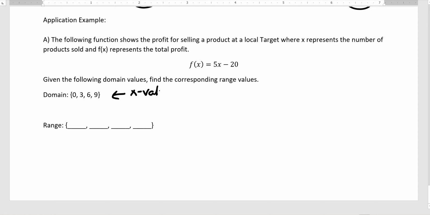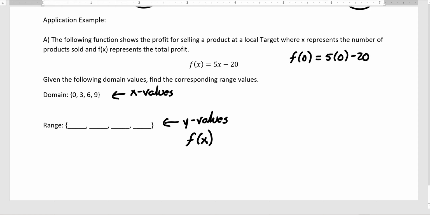All right, so to figure out what our y values are, and y values are the same thing as these f of x. That's function notation. We'll get into that more next objective. All right, so these x values, y values, I'm going to determine what y is when x is plugged in. First, I'll say, well, f of 0, and that 0 means this is what x is going to be. So I'd just say 5 times 0 minus 20. 5 times 0 is just 0. I'll be left with negative 20. So that tells me this range is going to be negative 20. When x is 0, my output is negative 20.